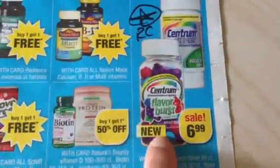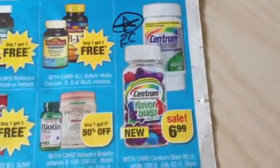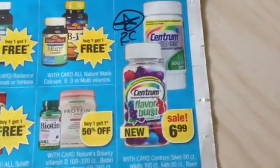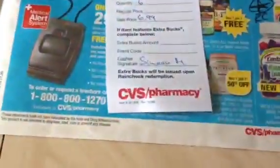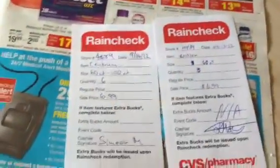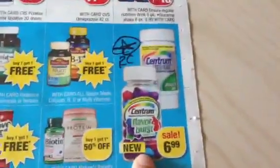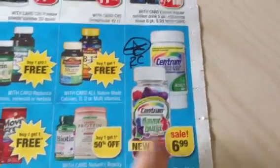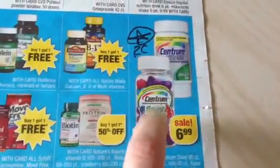Please, if you get no other rain check this week, get the Centrum Flavor Burst locked in at $6.99 for as many red box coupons as you have. I have gotten two separate rain checks for this because I have 14 coupons — seven on my card, seven on my husband's card. I have six on one because I've redeemed one. These are going to be fantastic total bulkers. We have the $5 red box coupons, $2 manufacturer coupons that are printables, and $2 manufacturer coupons coming out in the insert. Great freebie to bulk up that total to $20.